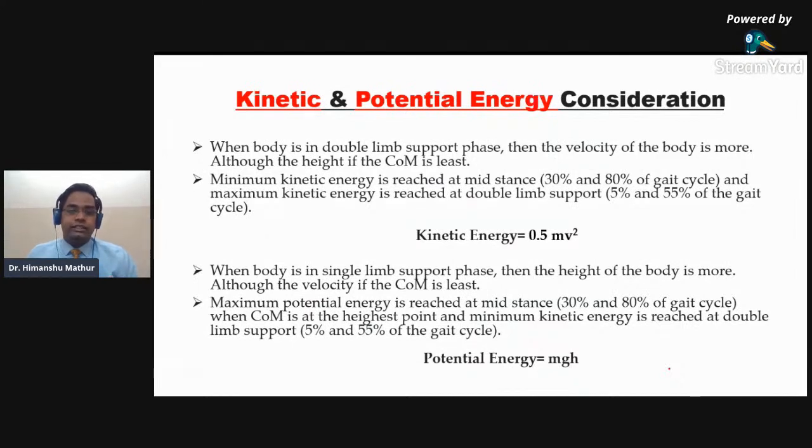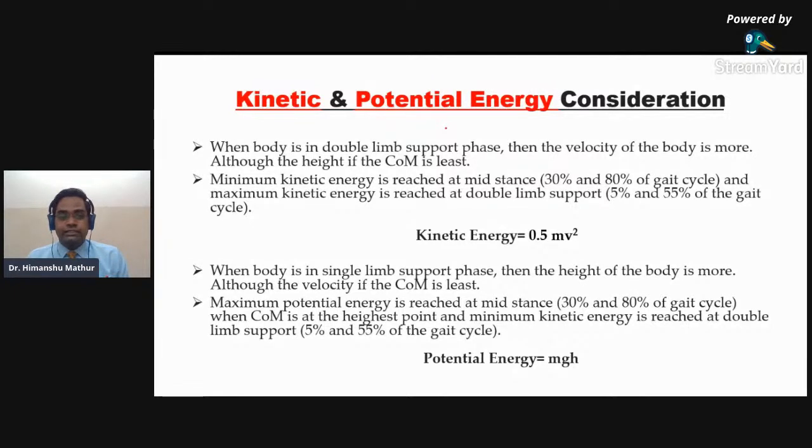The kinetic energies and the potential energies, because it is an activity, there is a certain work done, and we require energy to perform a certain work done, right? So in that case, we should know how much energy is being conserved, or how much energy is being utilized or consumed in performing a particular task. Now we'll be talking about kinetic energy and potential energy. We all know that kinetic energy is a form of energy that is required when the body is in motion, and potential energy is the form of energy which is required when the body is at rest.